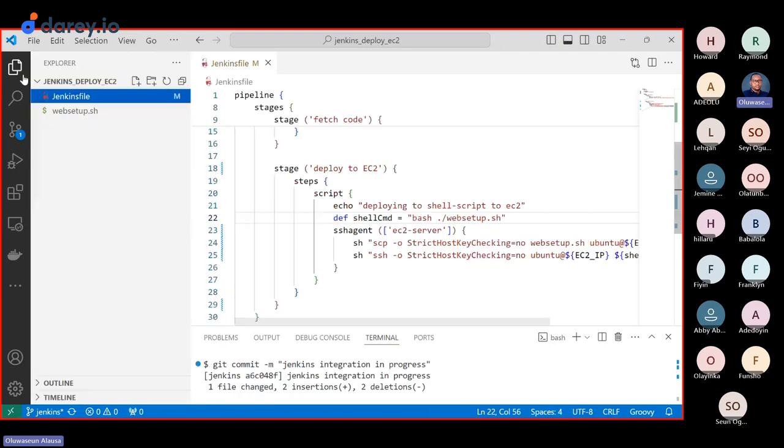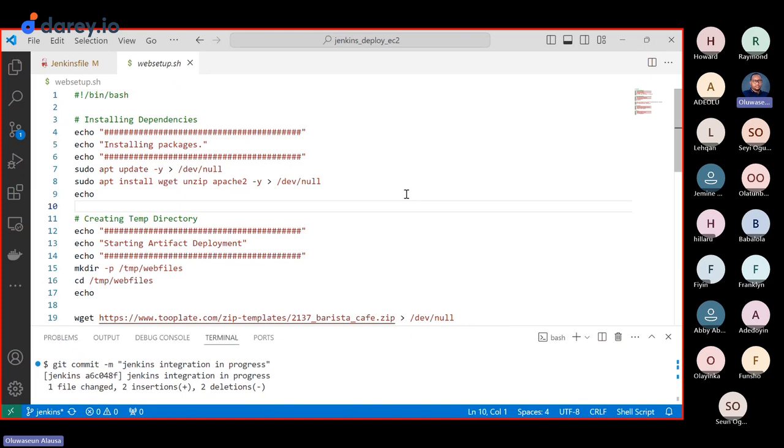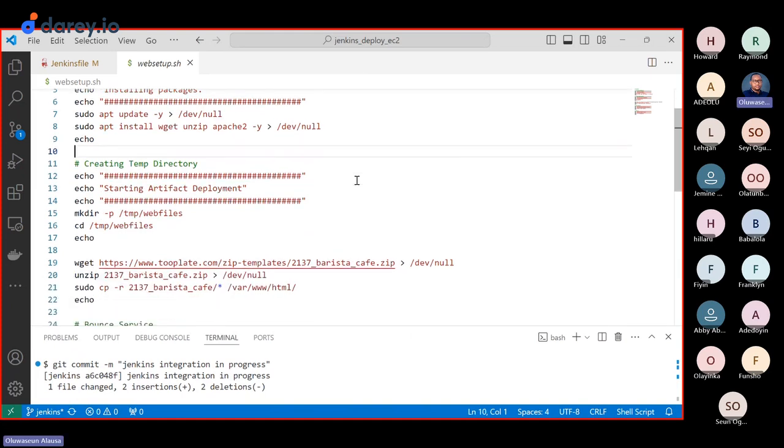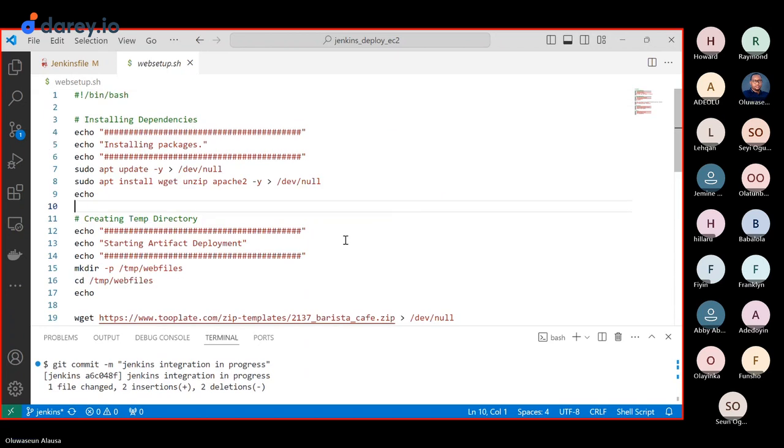So let me show you what you have in that script. Now, guys, I want you to take a look at this script, and I want you to tell me, what do you think the script is going to do? All right, this is a shell script, right? And this is an advanced class. So I assume that you already have an idea of shell scripting. So take a look at this, and I want responses. What is the script going to do in our environment? Anybody?